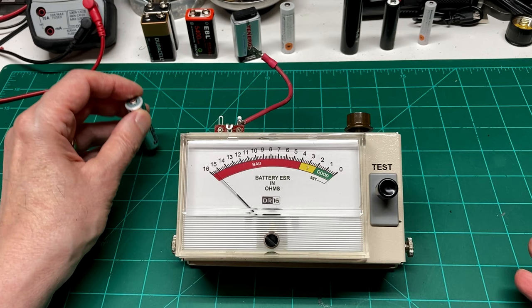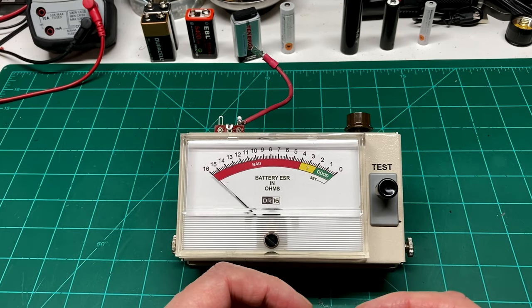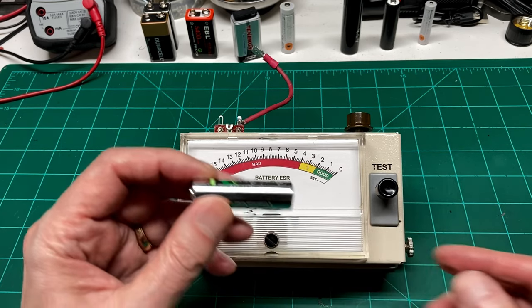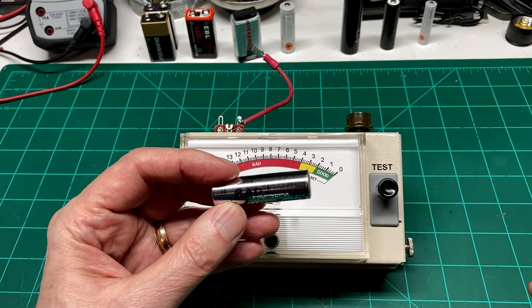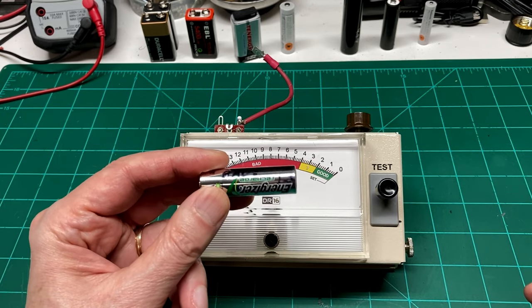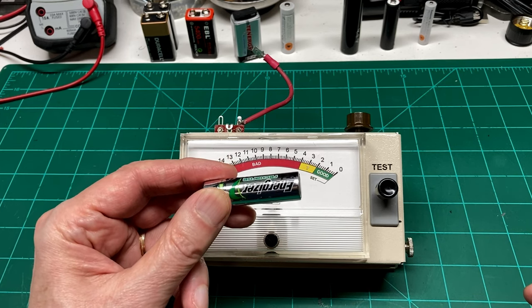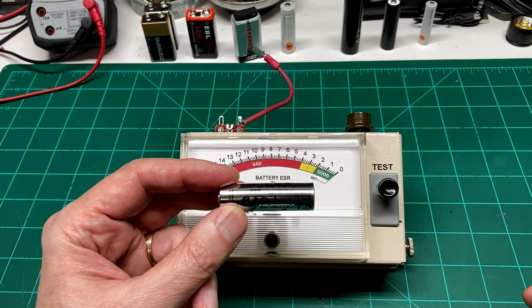Now, the reason that's important is as a battery ages, it starts to develop a resistance inside. And when that becomes as great as probably over 4 ohms or more, depending on the load, it's going to cause issues. The battery is not going to charge very well. It'll sometimes charge very rapidly, but also discharge very rapidly.